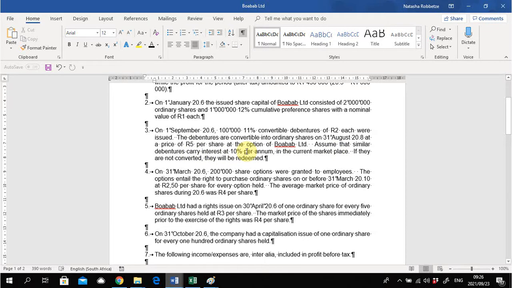So now we are dealing with a yield to maturity here, because debentures represent a yield to maturity, because we're waiting for the time to pass. And once the time has passed, we are either going to give them shares or we're going to redeem it by giving them money. So in approaching this calculation, the basic assumption is always that money will be given until it is clear whether they're going to take up the shares.